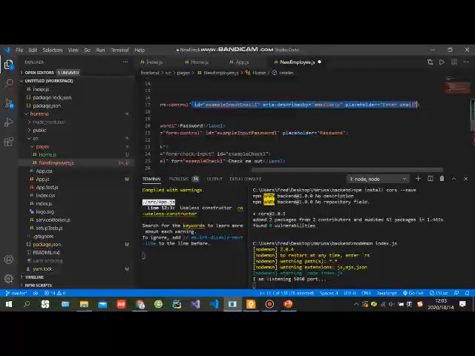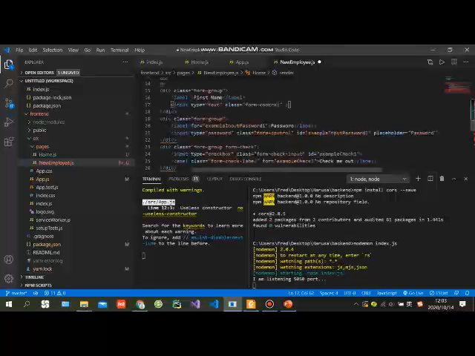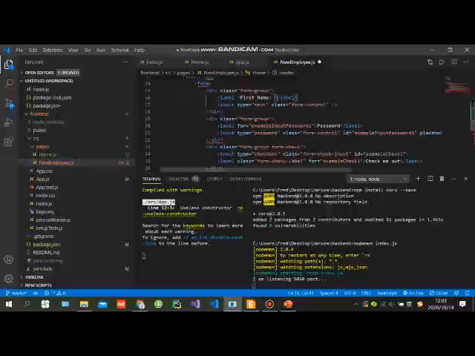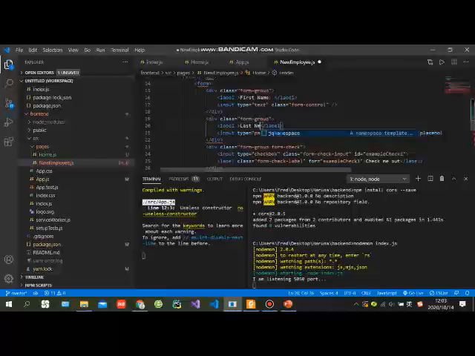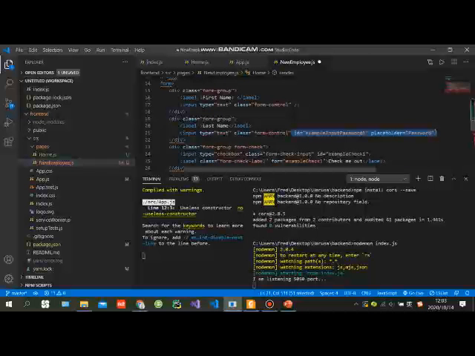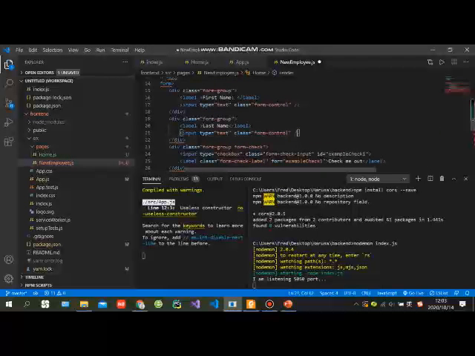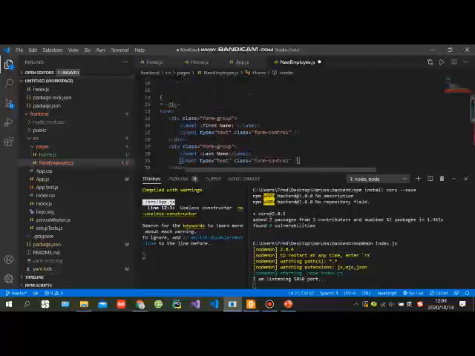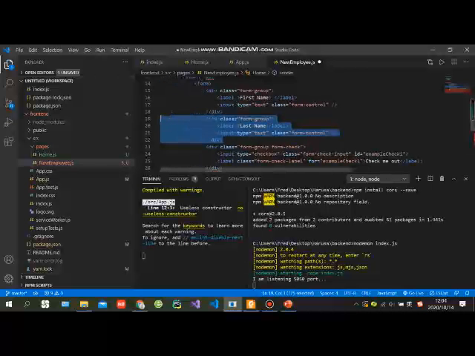And also the second will be the last name. Also the type will be text. Also I will copy it. Second will be phone.